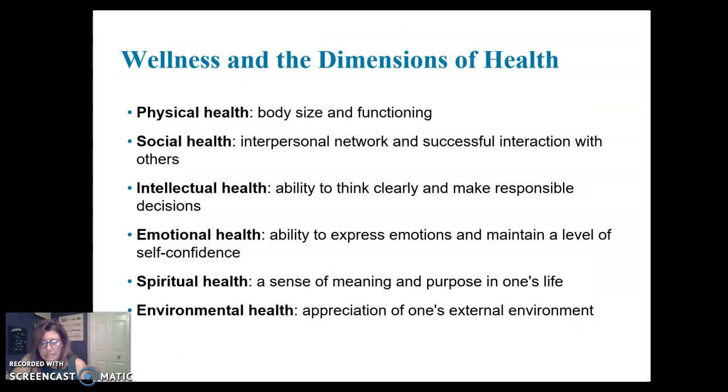So here's a list of the 6 interrelated dimensions of health. Physical health, our body size and functioning, ability to perform and achieve daily activities, right? Social health is our ability to have satisfying interpersonal relationships, okay? Intellectual health, ability to think clearly, reason objectively, analyze critically, use brain power, and meet life's challenges. Emotional health, it's the ability to express and control appropriate emotions. Spiritual health, having a sense of meaning and purpose in your life. And environmental, an appreciation of the external environment and the roles individuals play to protect and improve environmental conditions. These all play a big factor in our wellness.